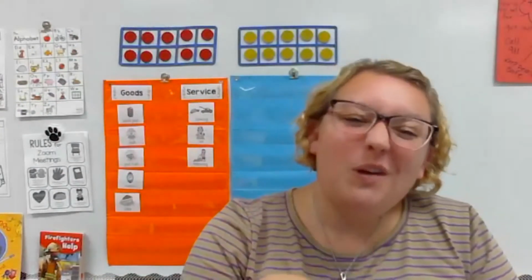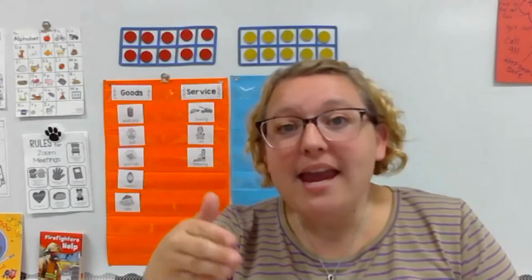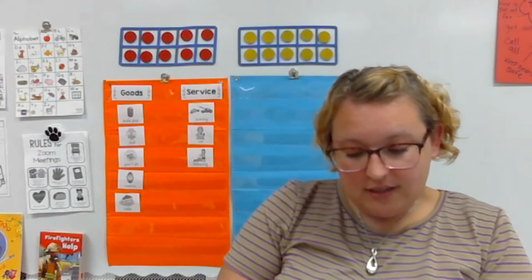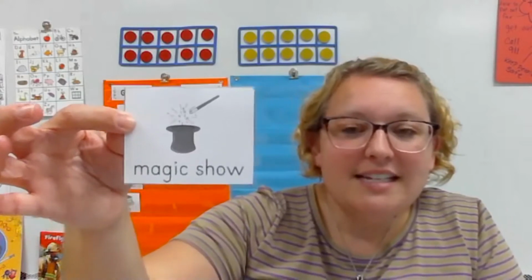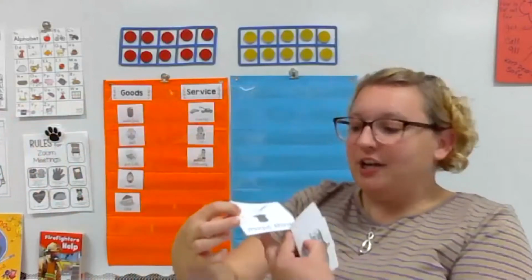Now, if that card would have said baker, then it would have been a service because you'd be paying the baker to bake you a cake, right? But the cake itself is a good. What about a magic show? If you paid to get a ticket to a magic show, are you buying a good or a service? This is a service because you're paying someone to entertain you. Okay, so that is a service.